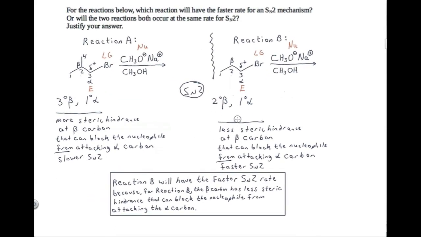So we've learned that the alpha carbon is the carbon that's attached to the leaving group, and the carbon that's attached to the alpha carbon can be called the beta carbon. There are some other topics in Ochem where that's useful terminology. Usually we focus most on steric hindrance from the alpha carbon, but steric hindrance from other carbons, such as the beta carbon, can also sometimes play a role in affecting the rate of a reaction.